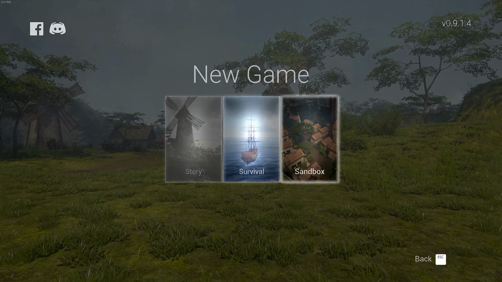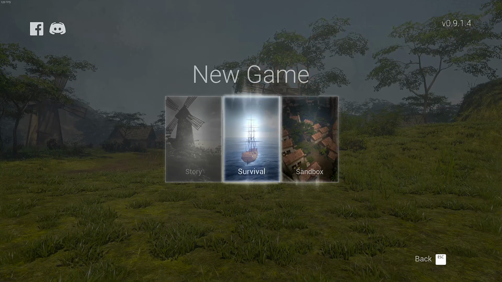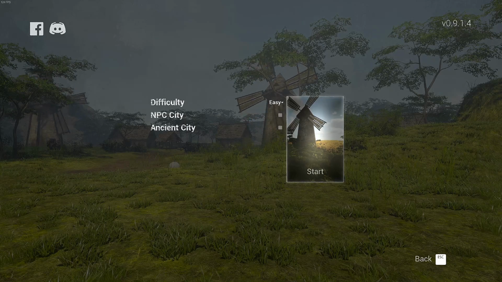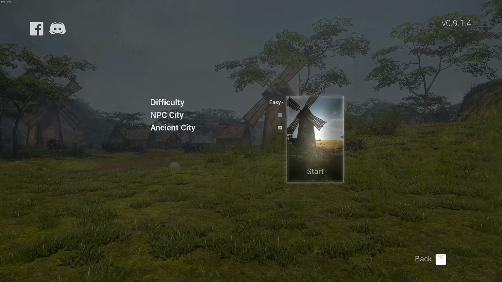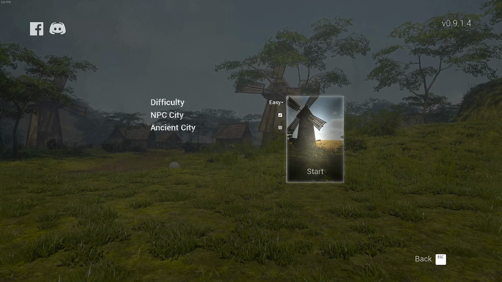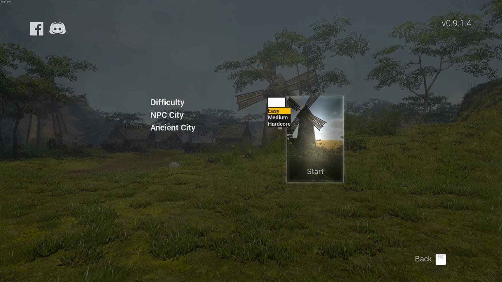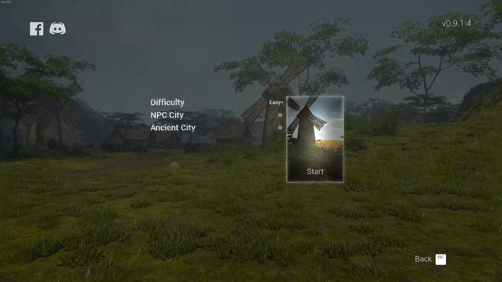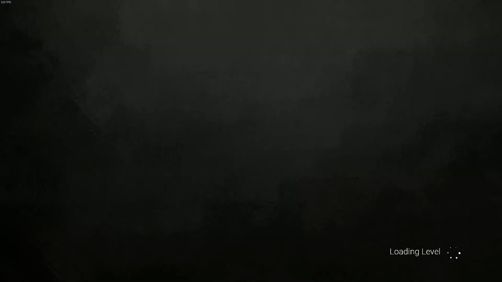Stormy, survival, or sandbox? Let's just do survival. That's what we do. Difficulty, NPC, and ancient city. What are these? What do you click them for? A place to start? Oh, that don't matter. I just want to show you some stuff and all in here. We'll leave it the way they've got it for a minute and see what everything is like. All right. Start.